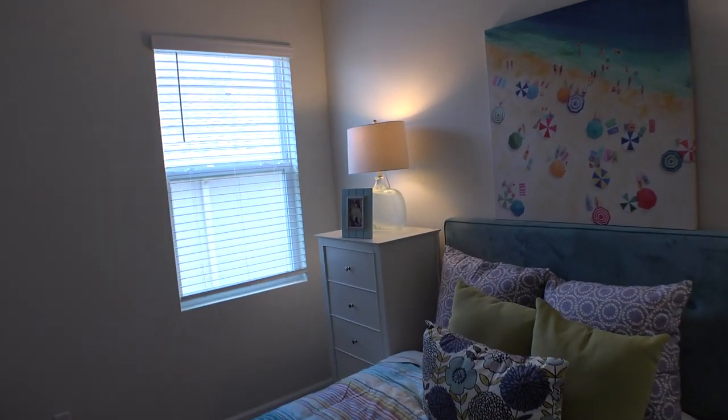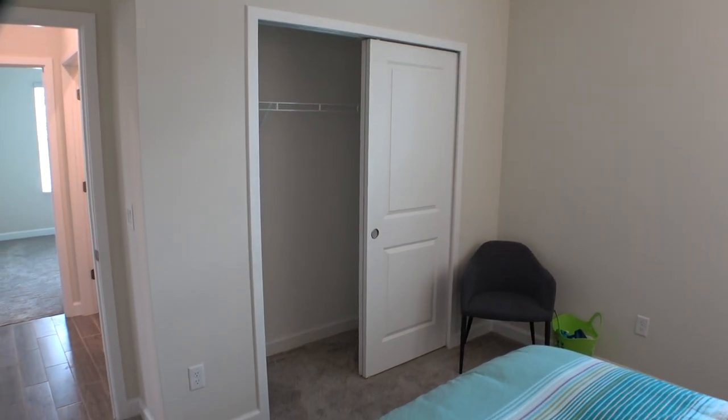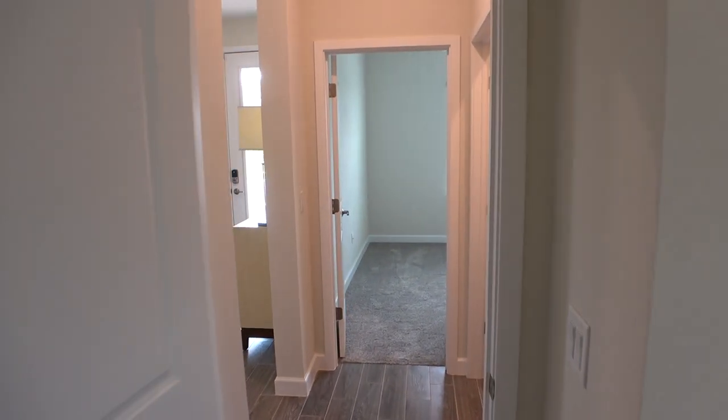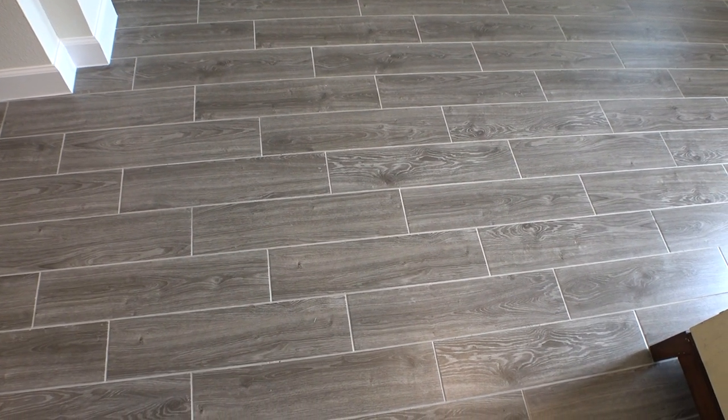Now this home is not really a model home, so to speak. It's more like when the builders just put some extra model home furniture that's kind of left over into it to kind of just show it. The tile floors here are upgraded, so I could say pretty nice.